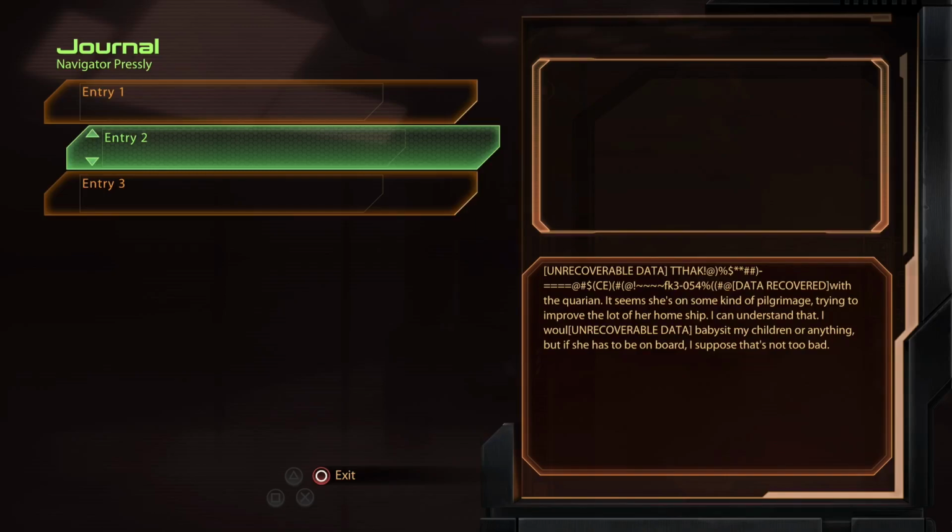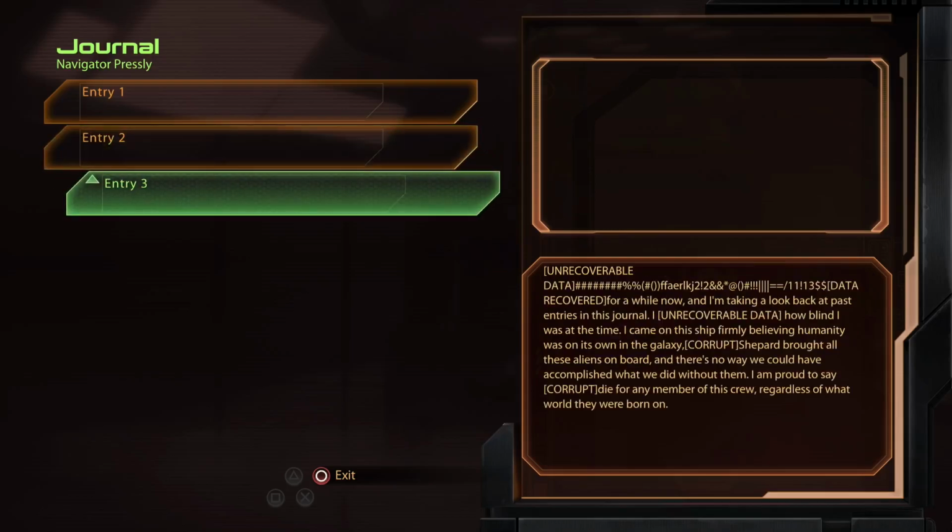Data recovered. With the quarian, and it seems she's on some kind of pilgrimage trying to improve a lot of her home ship. I can understand that. I wouldn't babysit my children or anything, but if she has to be on board, I suppose that's not too bad. Data recovered. For a while now, I am taking a look back at past entries in this journal. How blind I was at the time. I came on this ship firmly believing humanity was on its own in the galaxy. Shepard brought all these aliens on board, and there's no way we could have accomplished what we did without them. I'm proud to say I'd die for any member of this crew, regardless of what world they were born on.